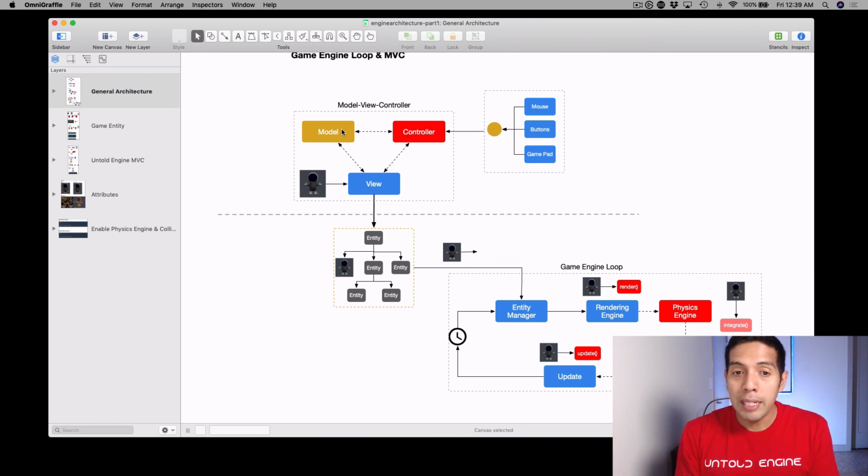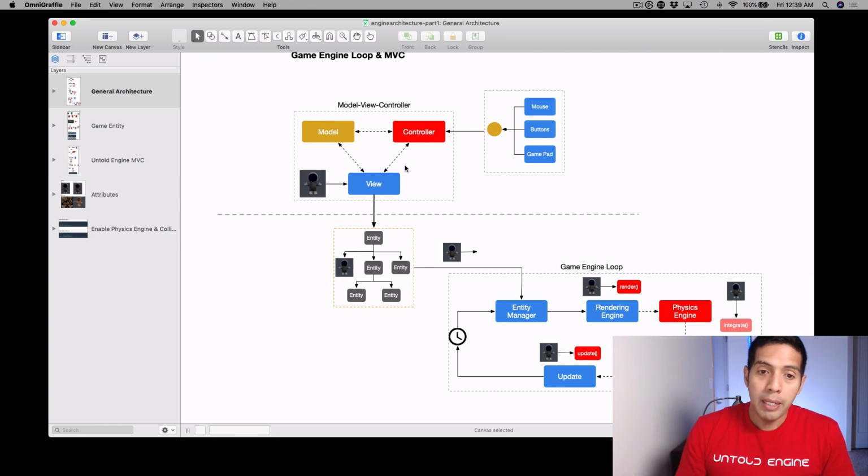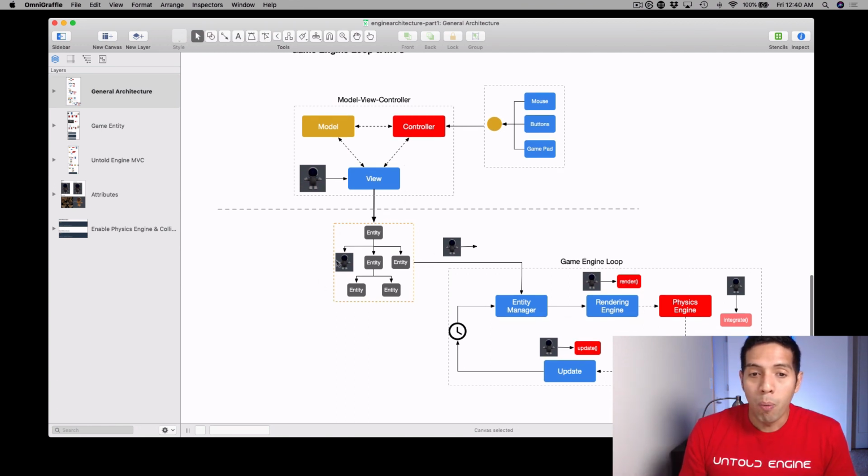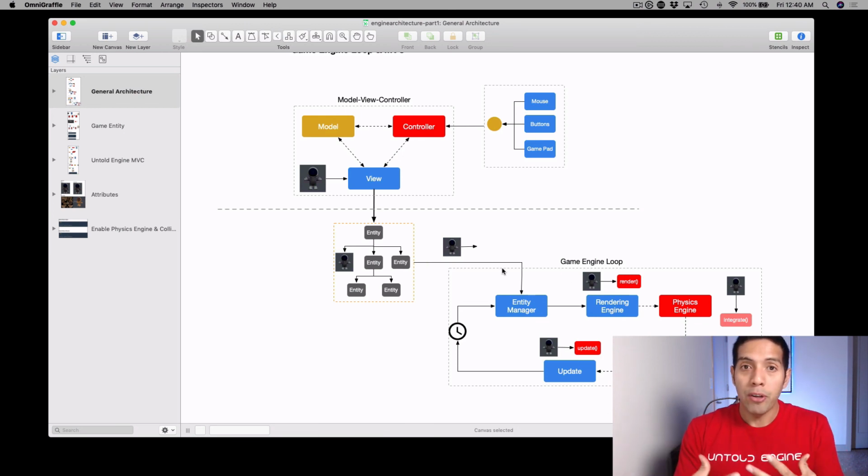And that's basically a general overview of a game engine architecture. We have the front end, which is where a game developer spends most of his time designing his game, and then we have the back end, where we have the game engine loop and where all of the components of the engine basically come together and work together to render a character, etc.